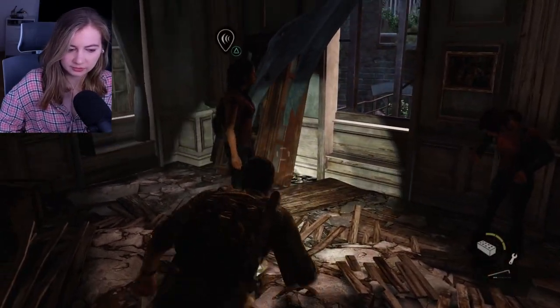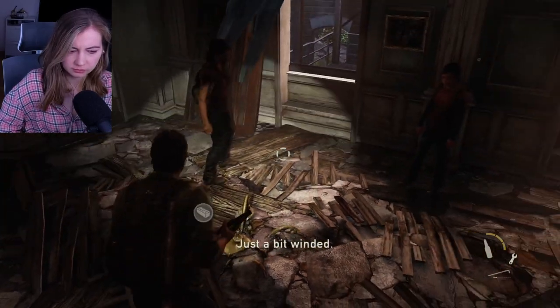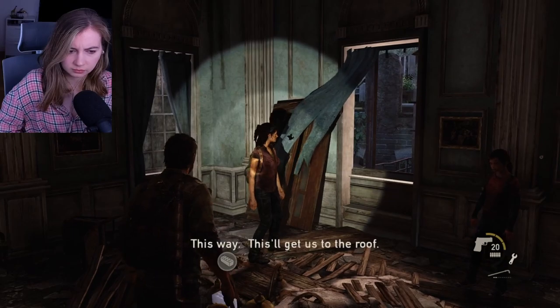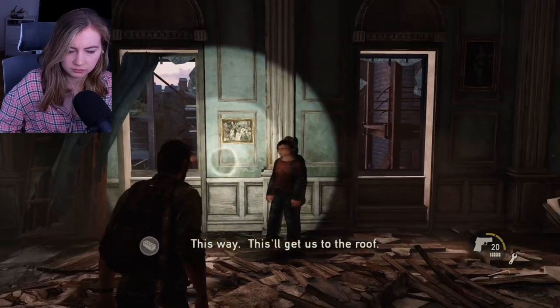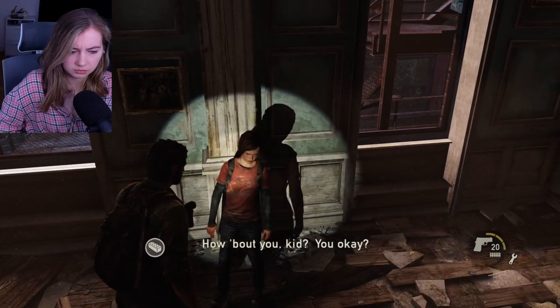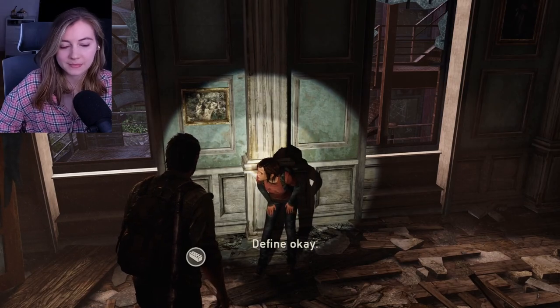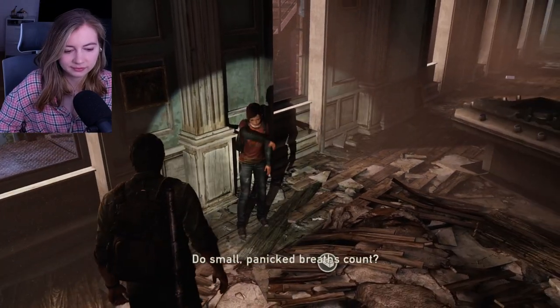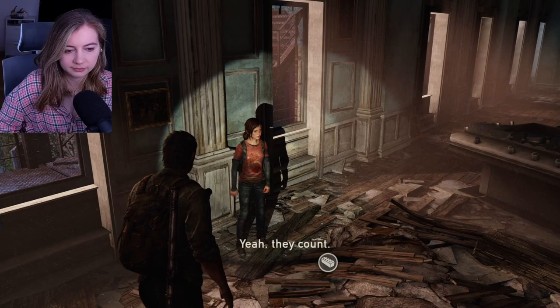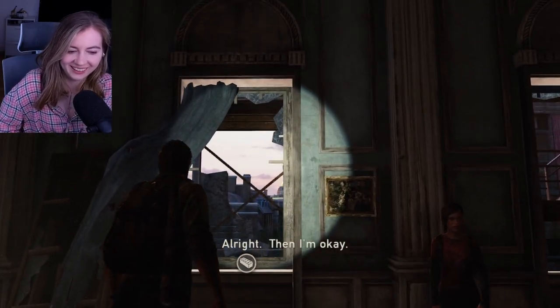Are you okay? Tess, how are you holding up? Just a bit winded. Look this way. This will get us to the roof. Is she right? How about you, kid? You okay? Yeah. Define okay. Are you still breathing? Do small panic breaths count? Yeah, they count. Right? I'm okay.